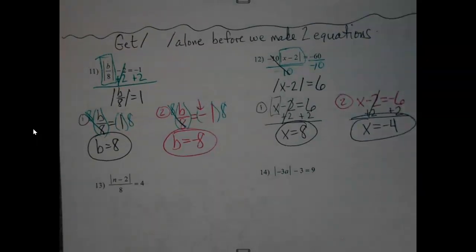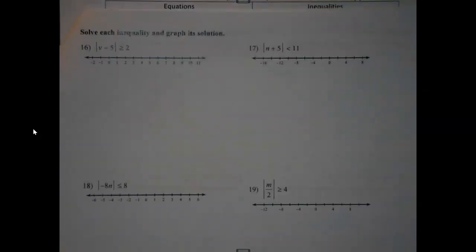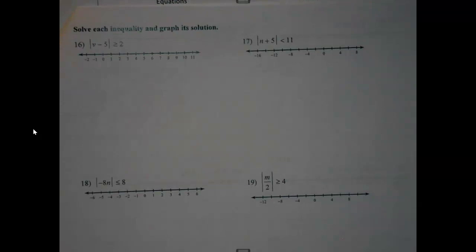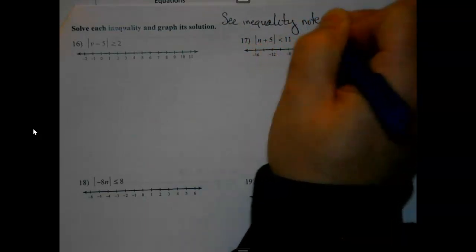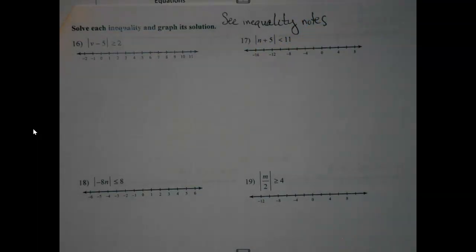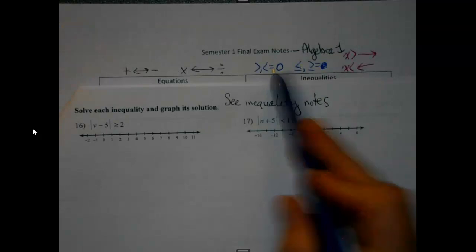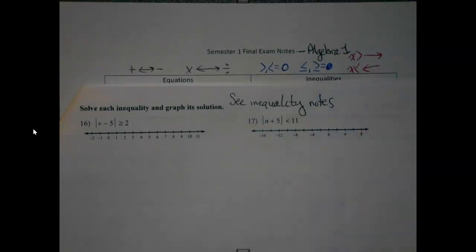So as we get towards wrapping this one, I start to look and I'm like, oh crud. Solve the inequality and graph its solution. Okay, couple things to note here. One, we're going to want to see the inequality notes for what type of dots, where the arrows are going, things like that. Here's the other part, though, and I'd suggest adding this to your note sheet when we get done.